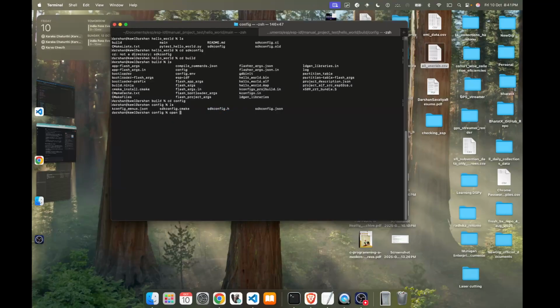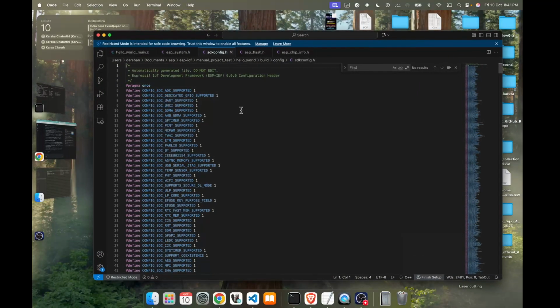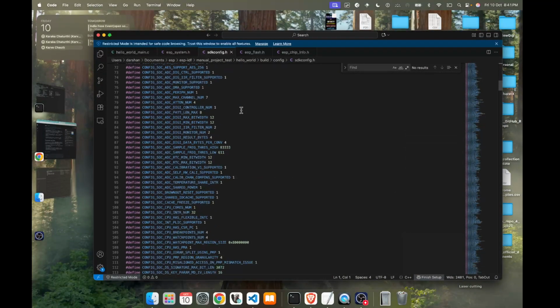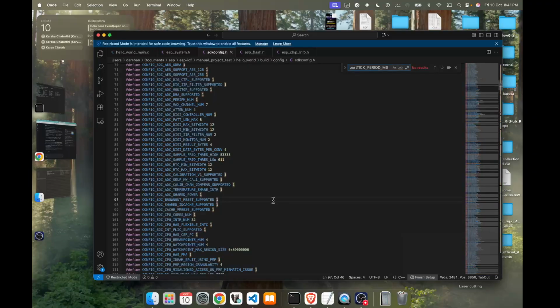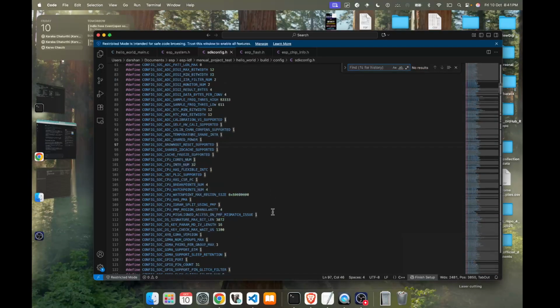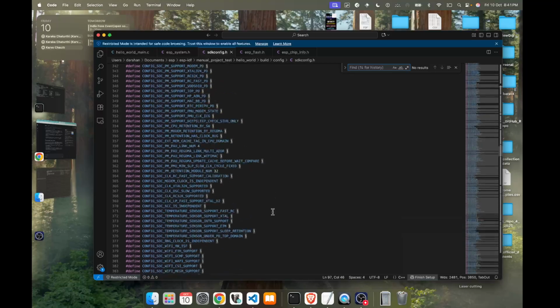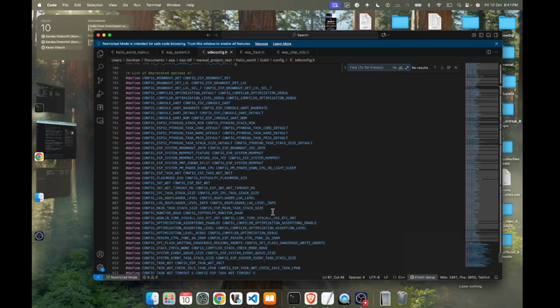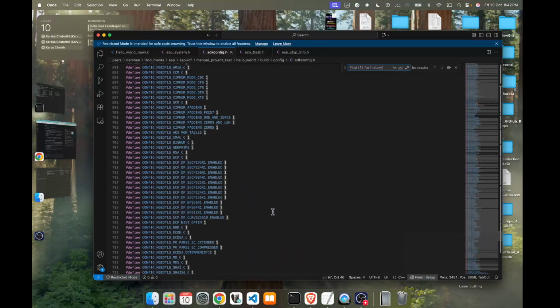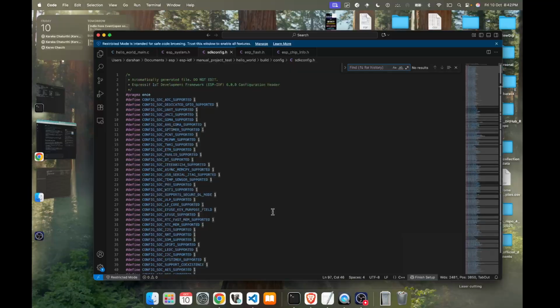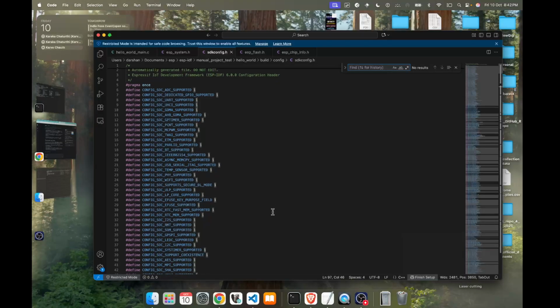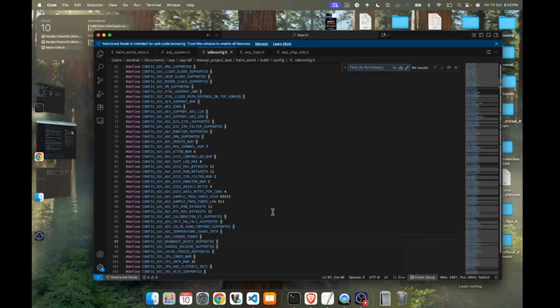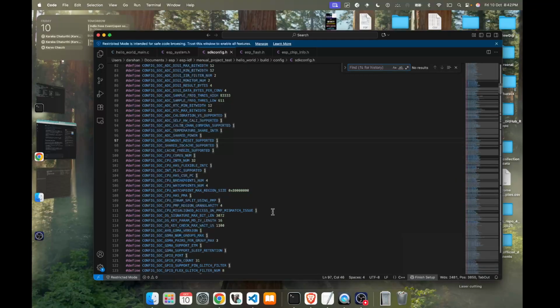Okay, let's open sdkconfig. Period MS is still not here. But yeah, there are too many macros defined. Too many. Wow, okay.